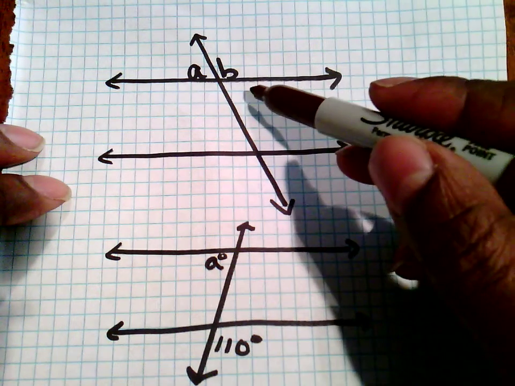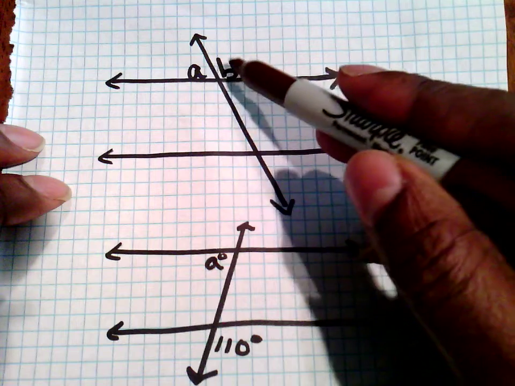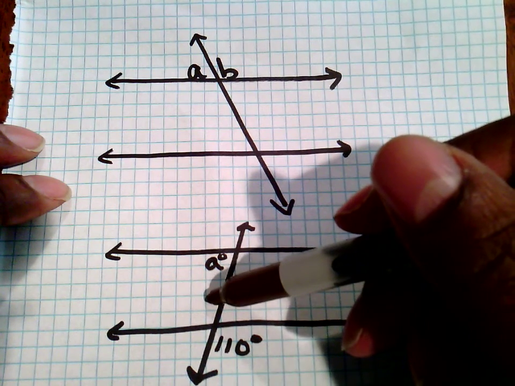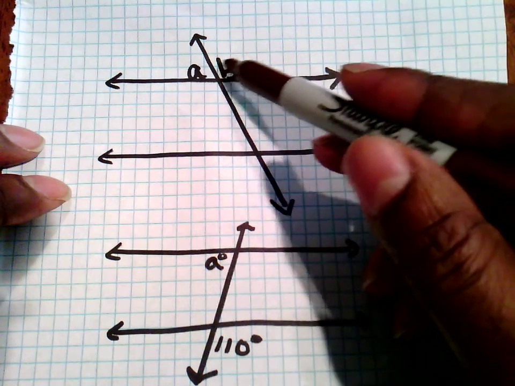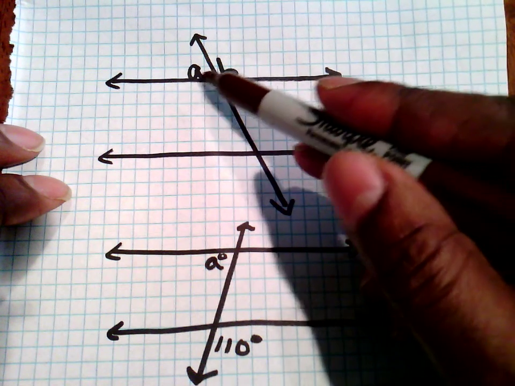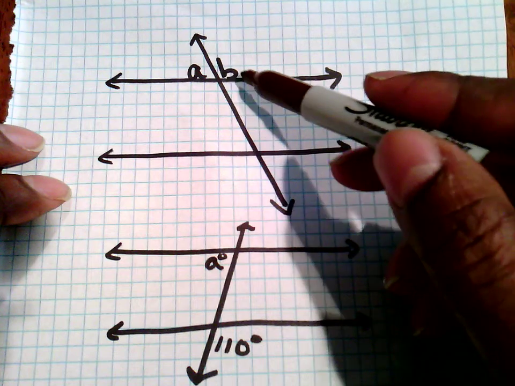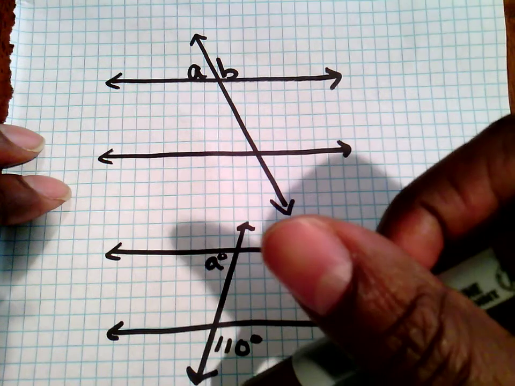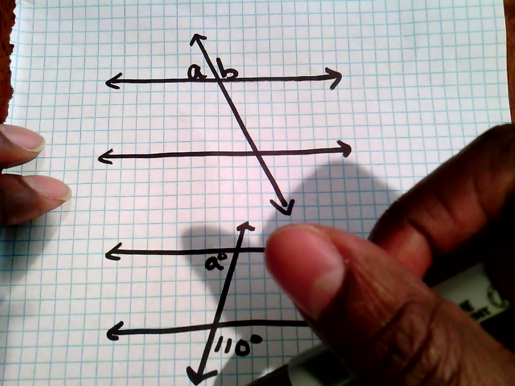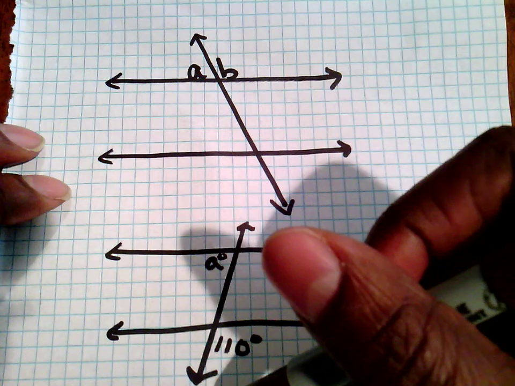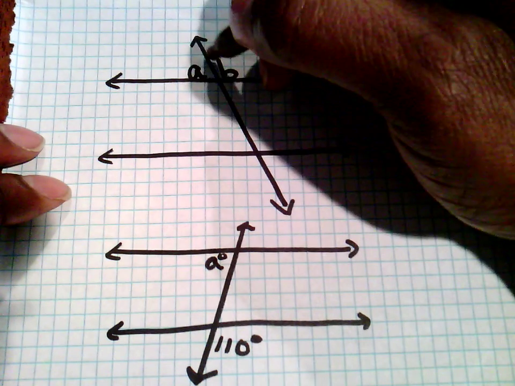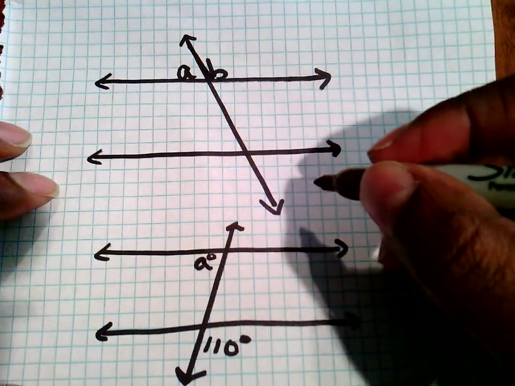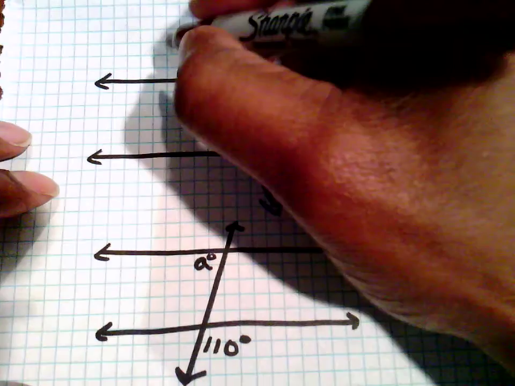They're not alternate interior because, for starters, these both are exterior angles. And they're neither alternate exterior angles, because they may be exterior angles, but they're definitely not across from each other on the outside of the parallel lines. So what exactly are we dealing with here? Well, since the two share a side, let's take a look at the makeup of these two angles.